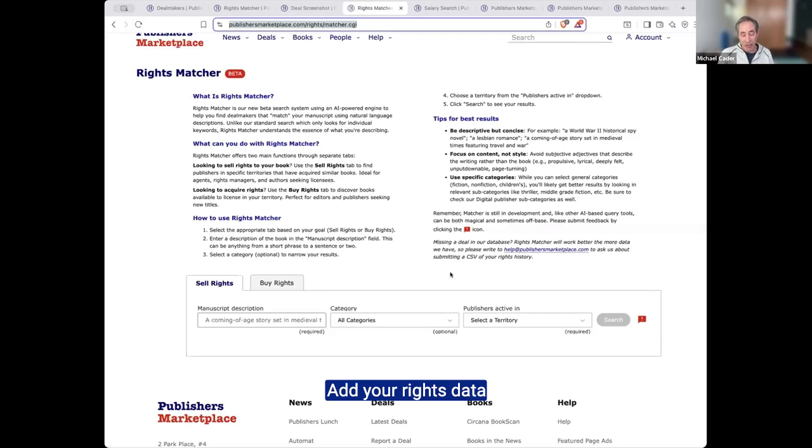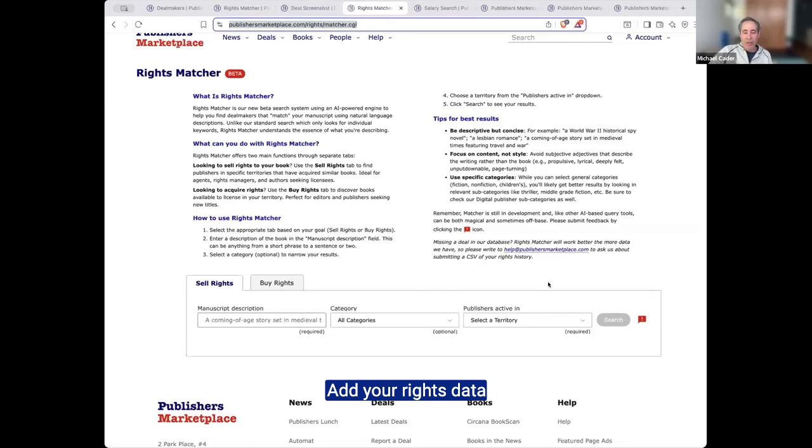The next thing we're building, which should be ready soon, is a scheme that's going to let you connect rights deals to each other. So you'll be able to bring up Where the Crawdads Sing, and you'll be able to see all of the rights deals that have been reported to us in a single list alongside the original deal. That's a feature that's being made possible by the AI contractor who helped us build this Rights Matcher scheme, which is breaking apart all the data that we have and putting it back together again in a different form.